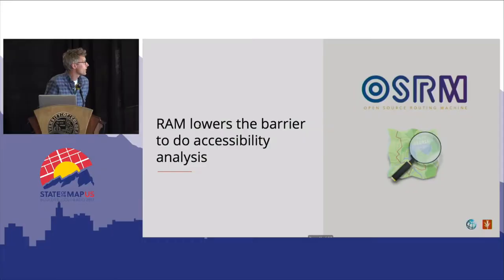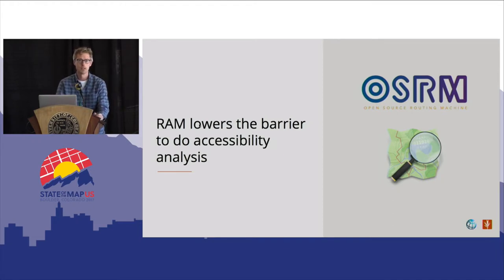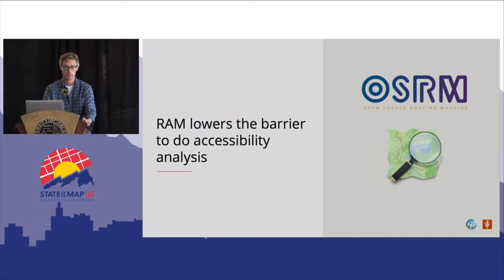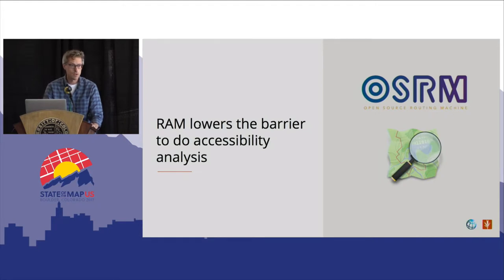So, the Rural Accessibility Map. We started working with the World Bank around eight months ago, building on a prototype already built by Steven and Bruno at World Bank, and scaled it up. The Rural Accessibility Map uses OSRM under the hood for routing, which allows us to go beyond drawing a two-kilometer buffer and do much more advanced analysis. It allows us to take road condition and surface type into account — because it matters whether you're driving on a goat path or a highway. RAM also relies heavily on OpenStreetMap, both its software and data.